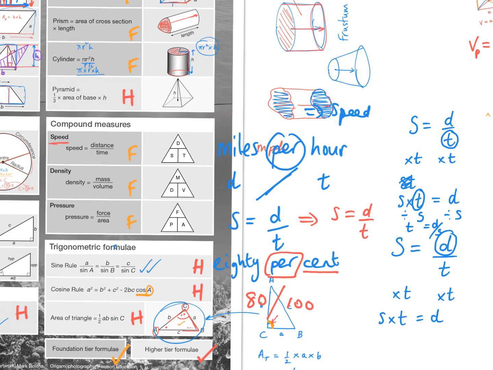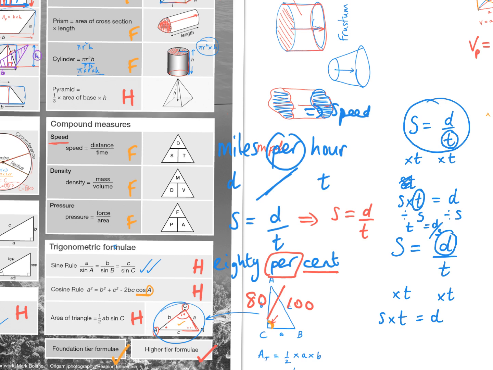Now, maybe I shall give in to you here, because for some of the foundation students, being able to manipulate this formula does show that you'd need reasonably good algebra, which is needed for the foundation paper to get a 5, for example, a level 5. If you find that really hard, then formula triangles, so I'm going back on myself here because I don't plan these videos, I just go straight into them. So I will go back on what I said, and I apologise to some of you.